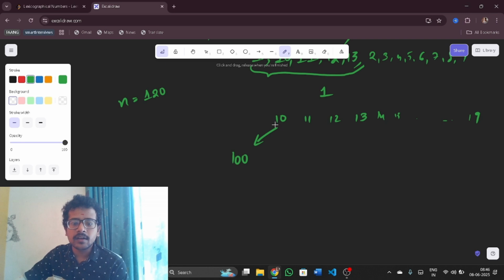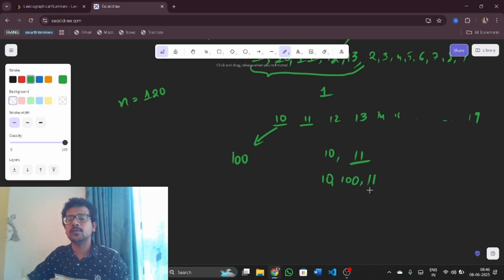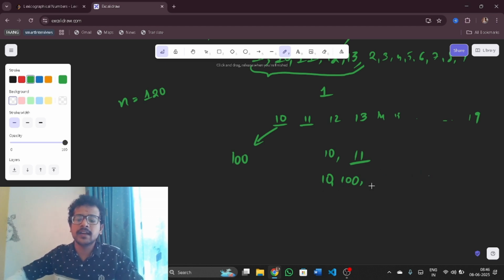Because if I print 10 and then 11, but 11 is larger than 100 in lexicographical order. So 10 and then 100 and then 11. I'm just assuming that I would get 11 after this 100 somewhere.